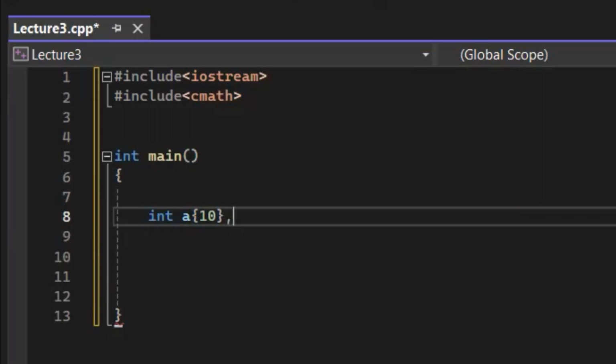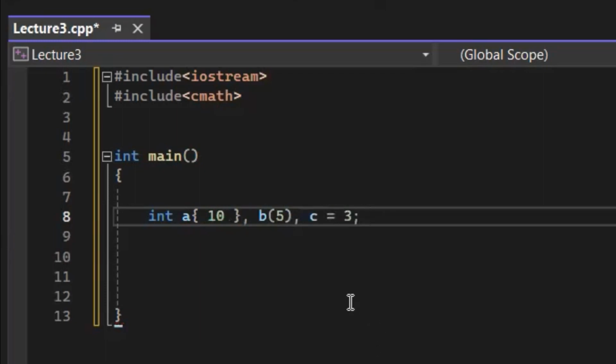Variable b in an unsafe way, I may initialize with a value of 5, and also c equals 3.